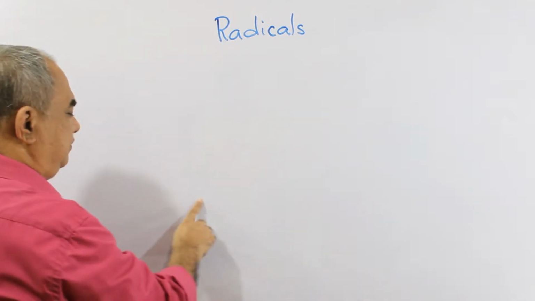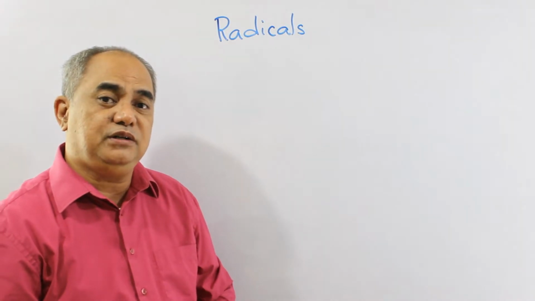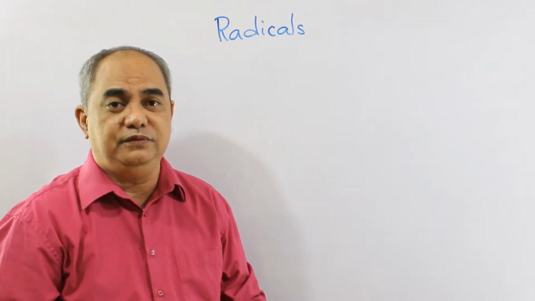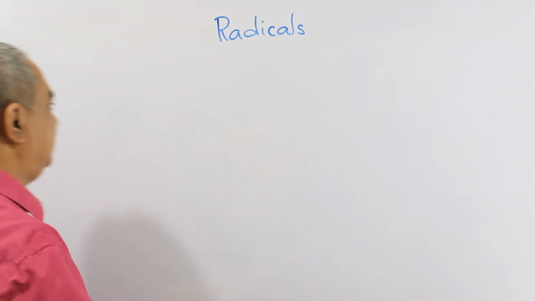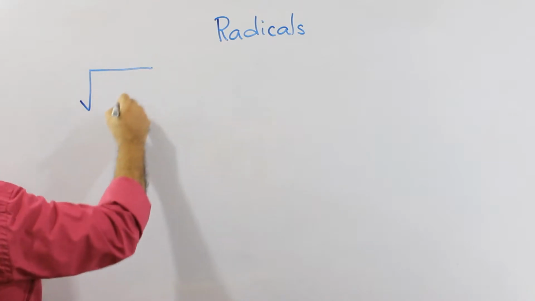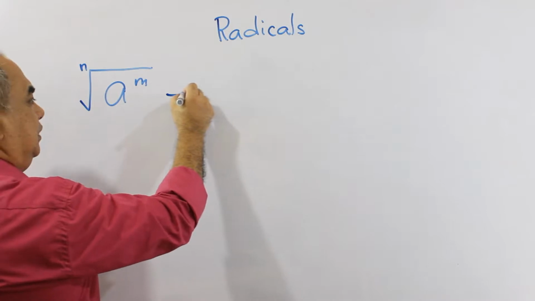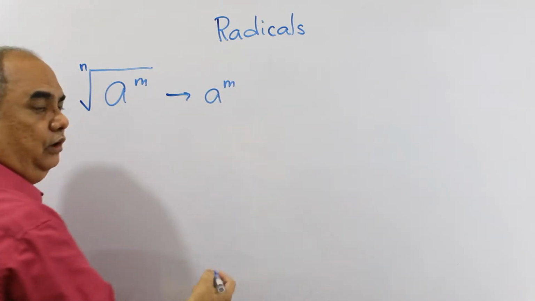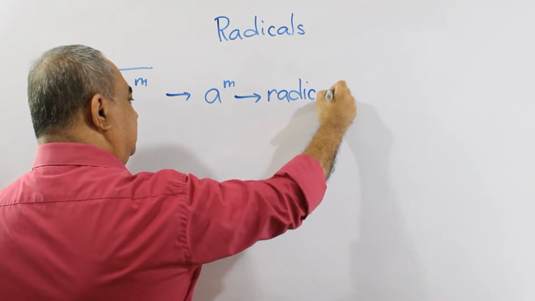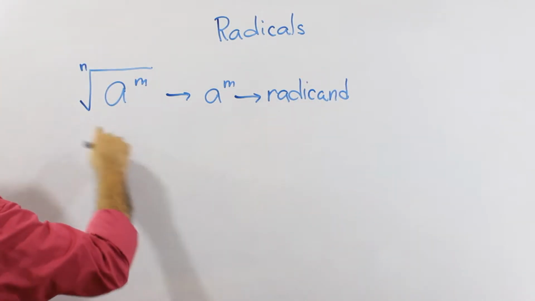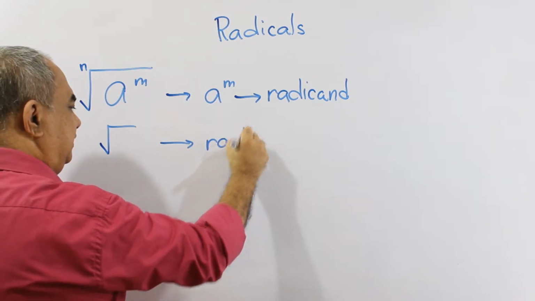Radicals is simply, from a previous discussion, just a reflection of the laws of exponent, law 4. But this time, I'm going to discuss the concept of radicals. So let's say we have here a to the m, radical n. Now, your a to the m here will always be called your radicand. And this sign over here is called the radical sign.